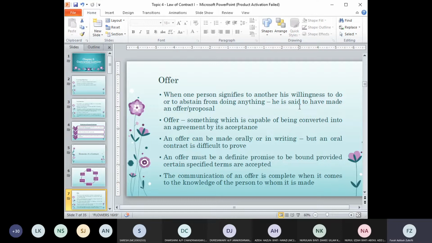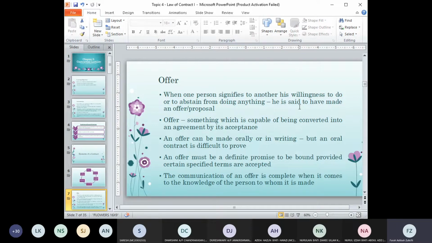So that's why it will be prudent, it will be a better idea, if you want to have any contract, to put it in writing. This does not only refer to the complicated contracts. Even if you want to lend some money to your friends, you are very kind, you are rich, you want to let your friends borrow your money, it is still better if you create a contract for that lending of money. Because if something happens, your friends refuse to pay or anything, you can take that contract and get your money back from the court. So you can take your friend to the court if your friend refuses to pay your money. So that is why I said that a contract is better to be in writing. It can be an oral contract, but an oral contract will be harder to prove. So it will be better if a contract is made in writing.